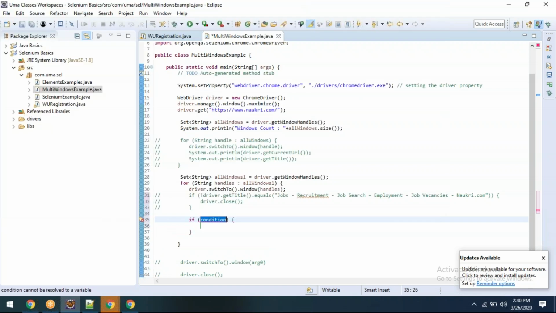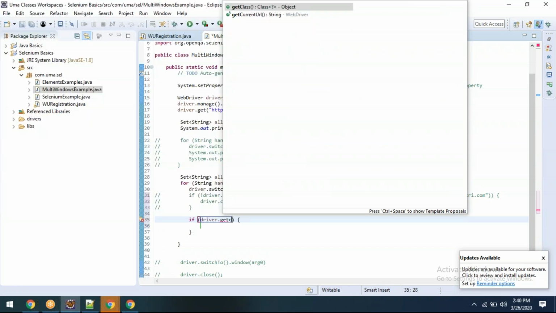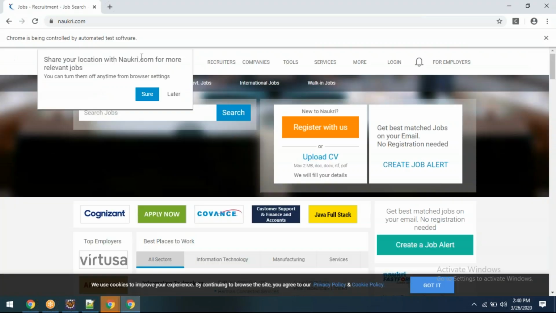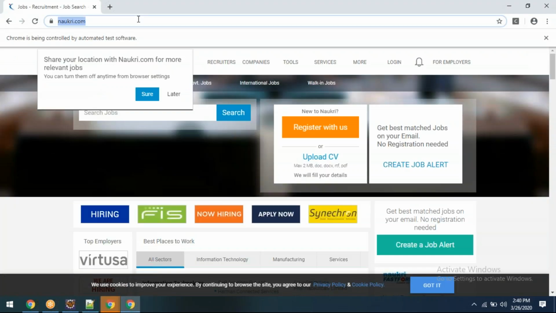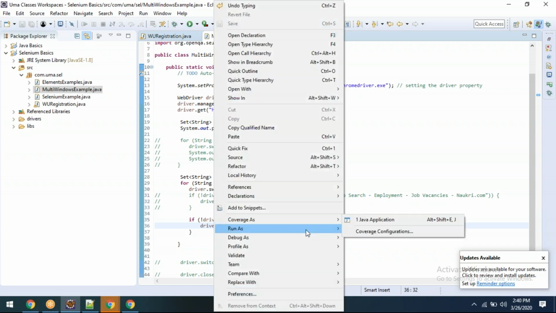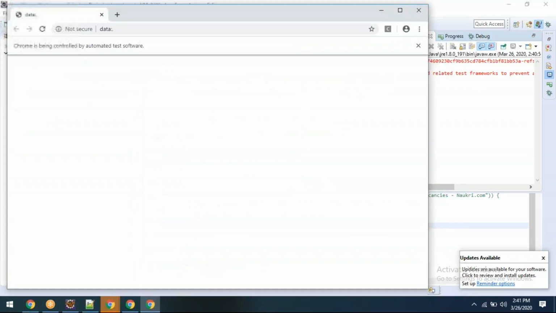Driver dot get current URL dot equals Naukri.com. If this is not the case, then close it. Getting my point? Now you can follow these two situations. See whether the second one will work or not. Let me run it.